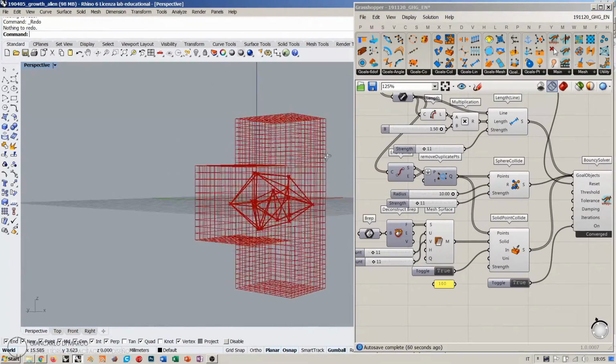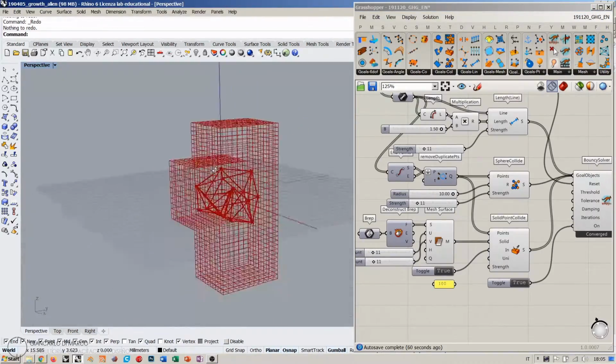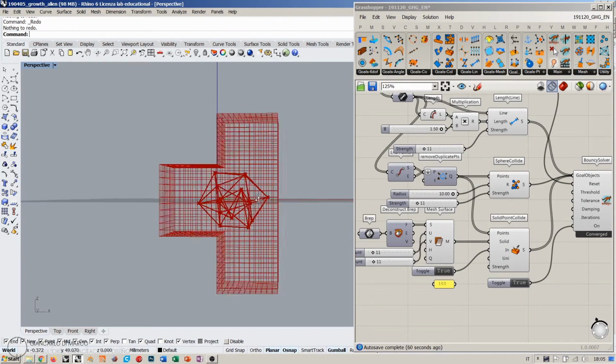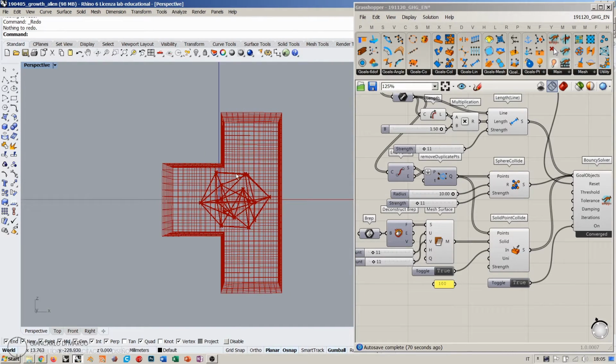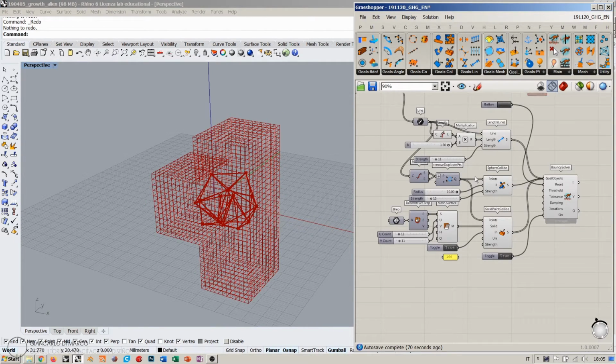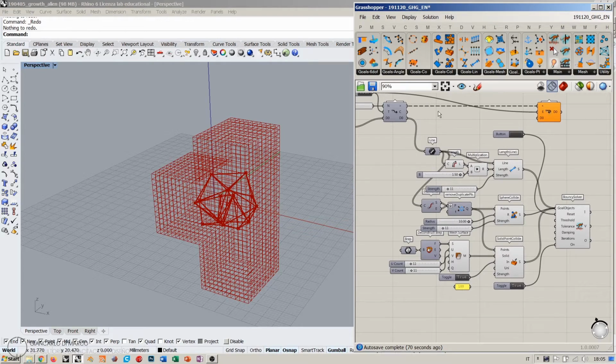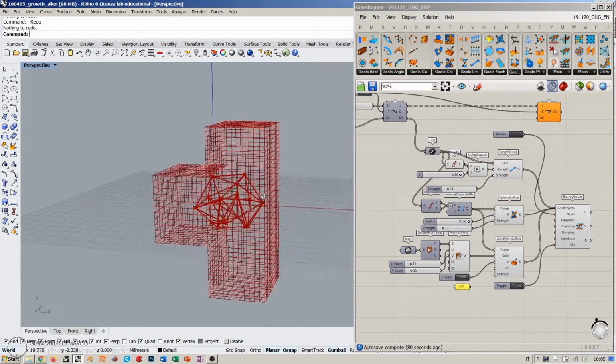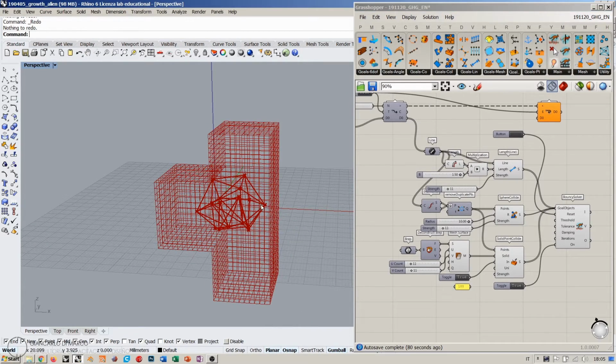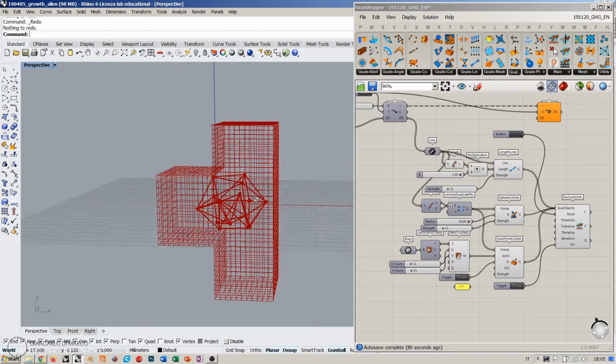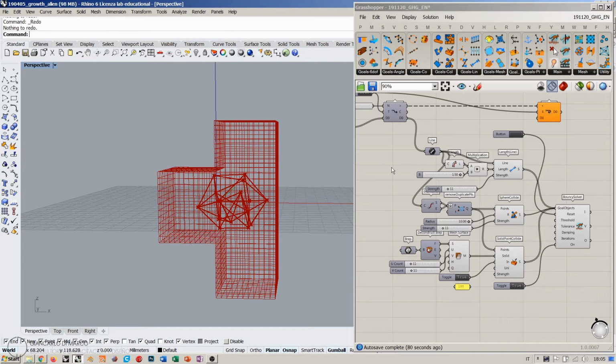What we want to achieve is that these points basically start to expand inside this region. Okay, so what we're going to do now is start to create iterations. So each iteration, each repetition, this thing is going to grow a little more.